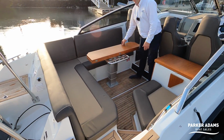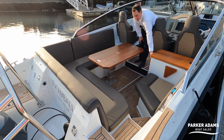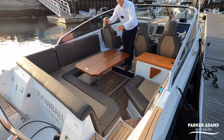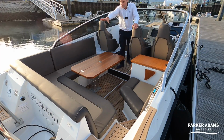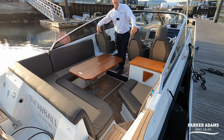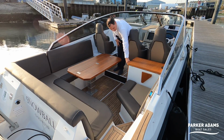Something that's lovely about this table is that, once it's in the open position, you can also lower it down. And you can see that electronically the table is now going all the way down. I won't take it all the way down, it takes a little while, but what you then have is additional cushions which go on the top and convert this whole area into a sunbed area, but also, if you have friends on board, there's no reason you couldn't have a couple of people sleeping up here. So, now I must move that back up again.